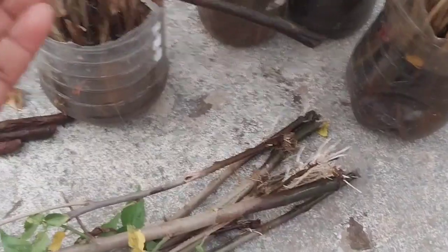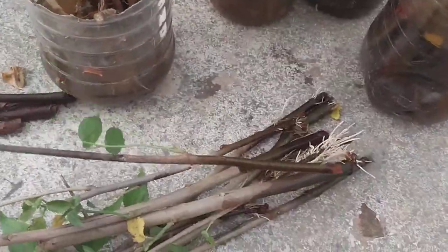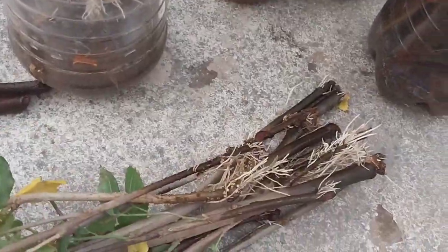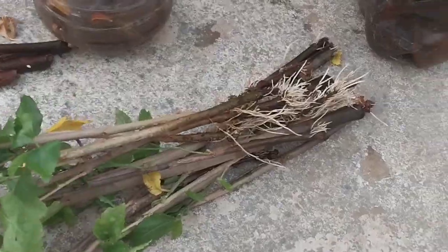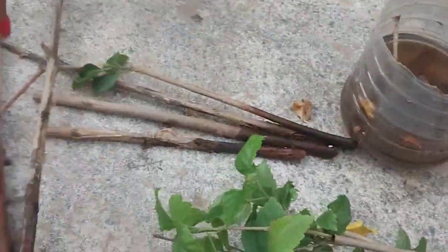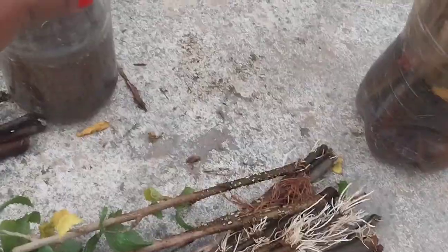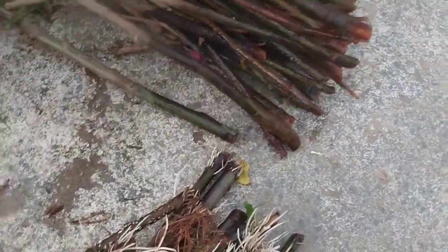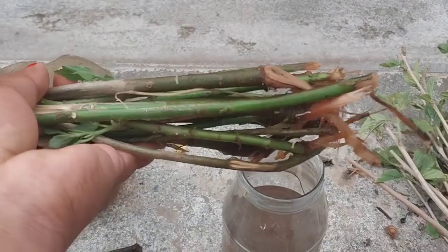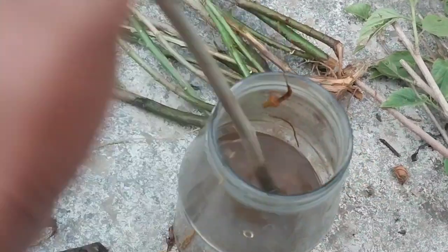In summertime, it is very crucial that you change the water frequently, because if you leave them for a long time they will rot and not perform well. Change the water every one to two days, or two to three days, to avoid disappointment. That's the only trick to have successful rooting. I really enjoy this propagation since it roots quicker.